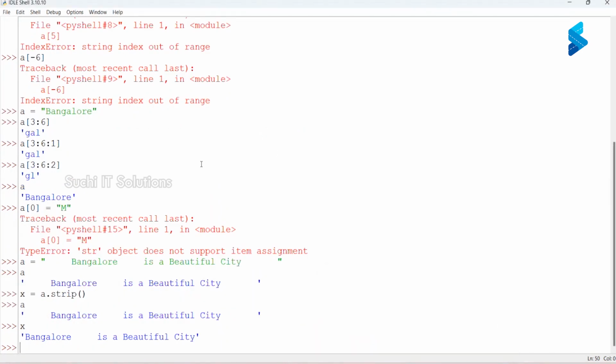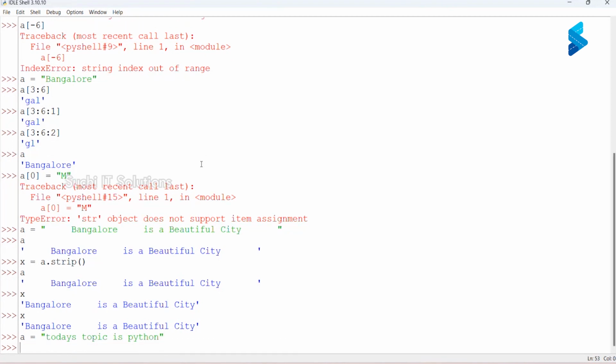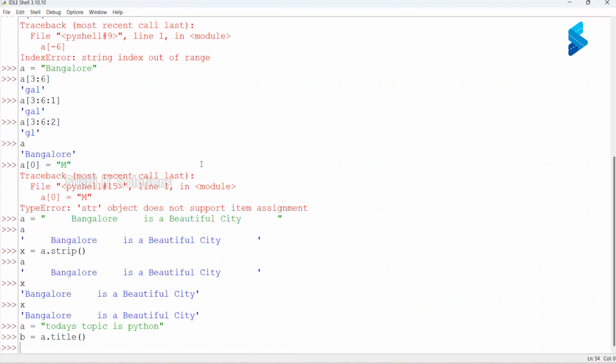So here, what are we going to do? I'm going to say a is equal to, so this is my string: today's topic is Python, and I want to convert this to title casing. a dot title, and this will convert that a string to the title casing format and return a new string, and we are storing that new string in a variable called b.